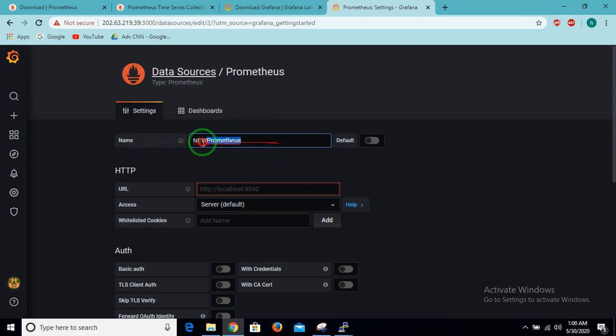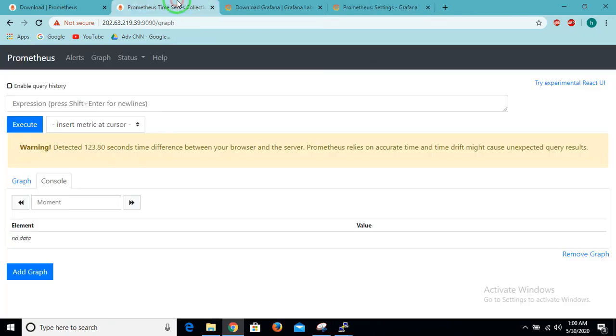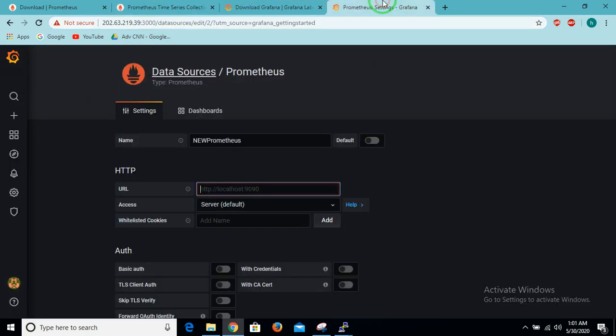It's a name. You can change anything. You can run it. Tag, it can be any. So you have to put the URL here. You can see the 9090 comes up here. What is the URL of your Prometheus, because you have selected Prometheus. So I have just entered my Prometheus server here.